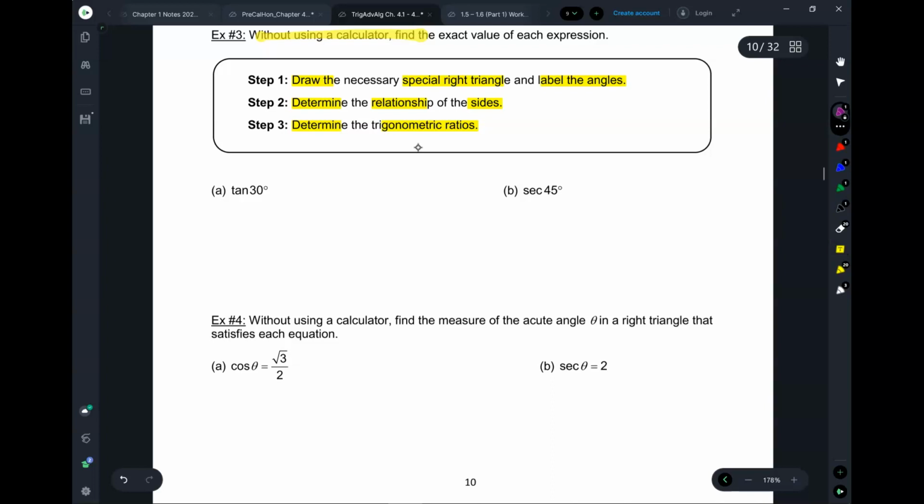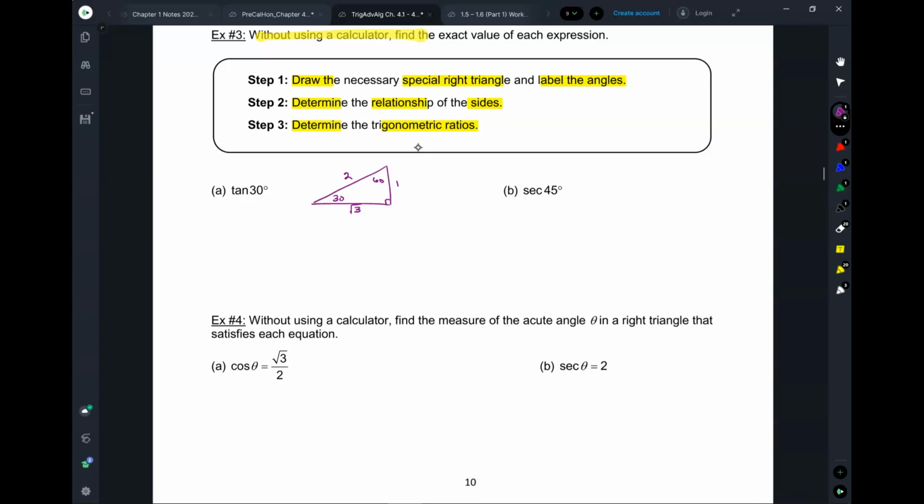So, take a look here. I want tangent of 30. Well, that means I need a 30, 60, 90 triangle because the other one's not going to help me. The vertical leg, which is opposite the 30, we always give that a 1. We can really make it any number, but the 1 is preferred. Then the long leg will be root 3, 1 times root 3. Then the hypotenuse will be 1 times 2, which is just 2.